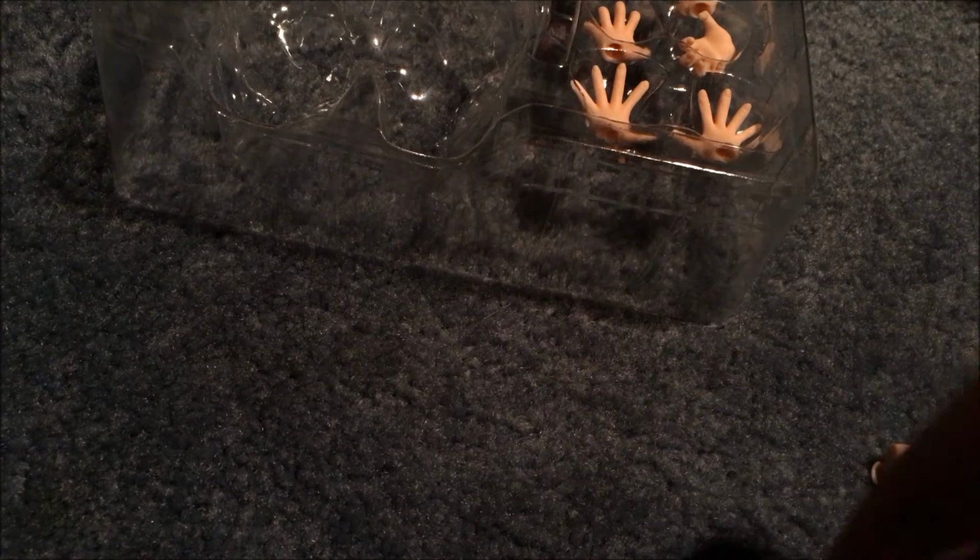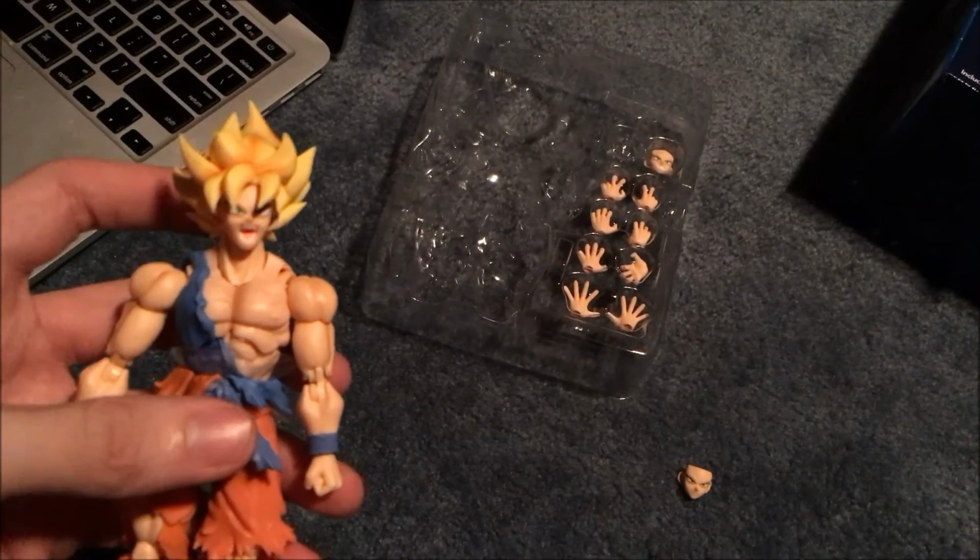So that I know of, I've got two more figures coming that will be put in my display, which is Trunks and Vegeta, the advanced color versions. And in addition to those two, I also am going to hopefully get Cell when he re-releases. And other than that, that'll be it for my display collection, but it's going to look really nice. Yeah, look at that, guys. Look at how nice he looks. That's his screaming face, so that is definitely how he's going to be put into the display.